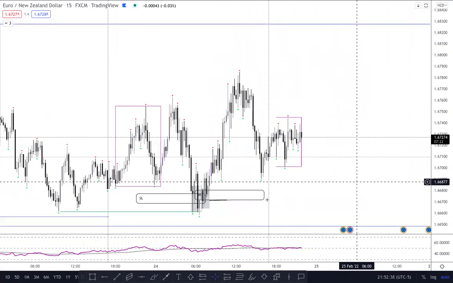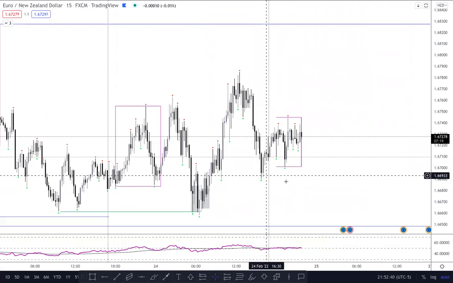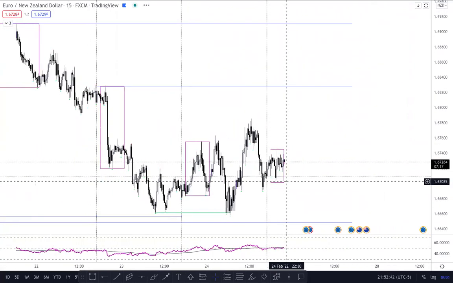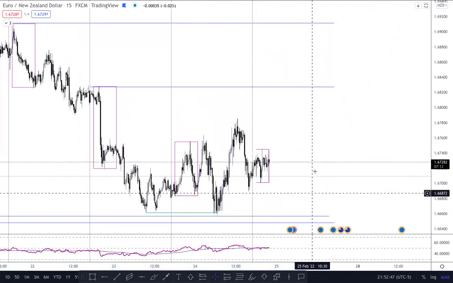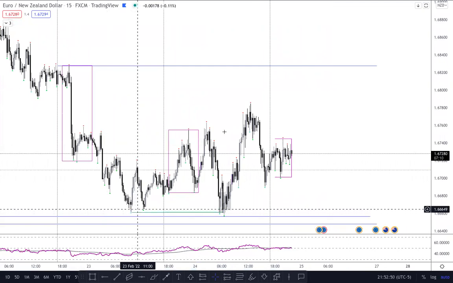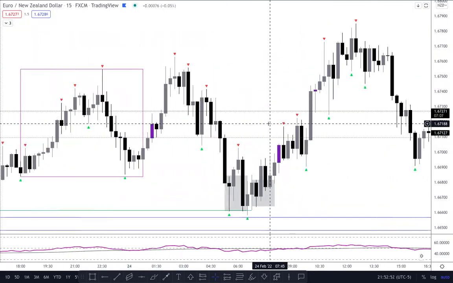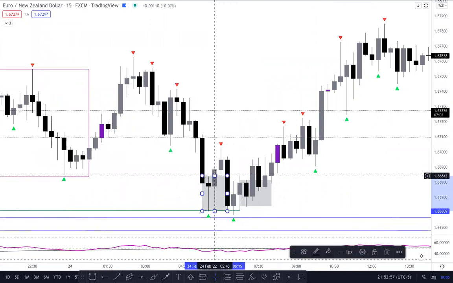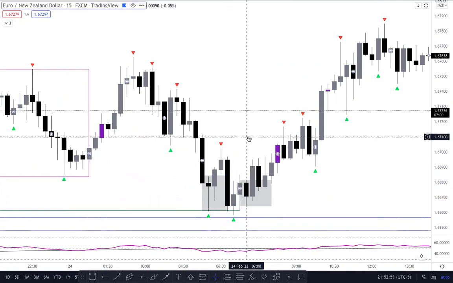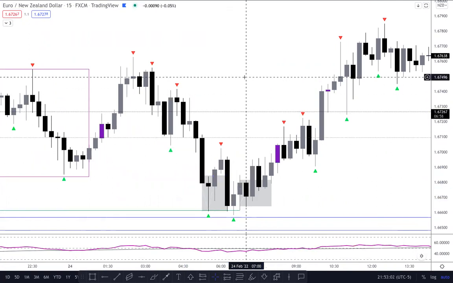Let's go to EUR/NZD. As you can see, I backtest quite a bit. We just failed to induce a daily low, but we did induce the previous day lows right here. I want to make it clear that we did hit SL on this first one, right? We came up, tapped in, SL'd. That's fine. All right, as you can see throughout what I've just shown you, there've been way fewer SLs than there have been wins, and the RR that has been made easily outruns the amount of loss.